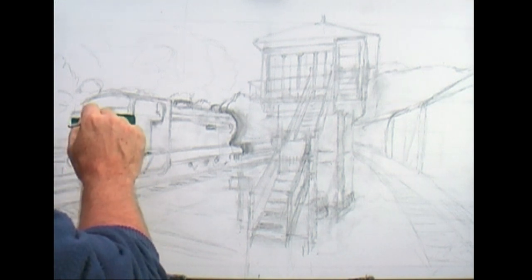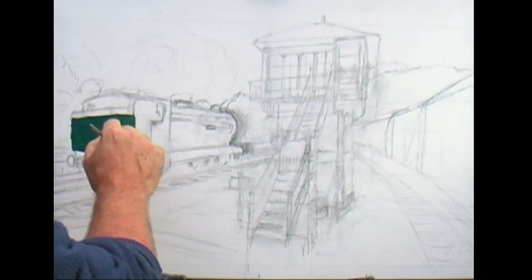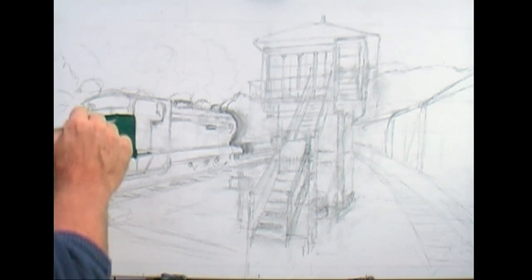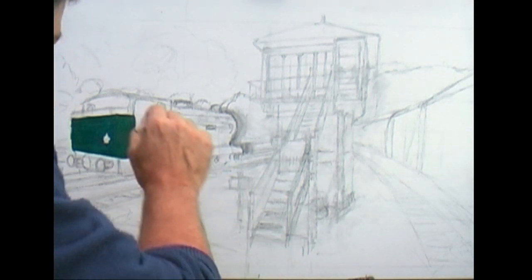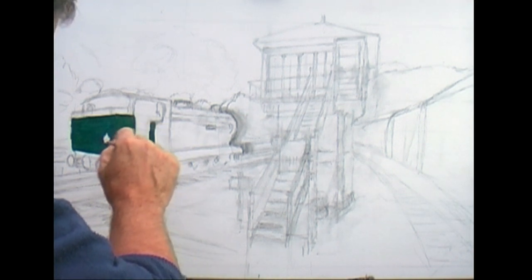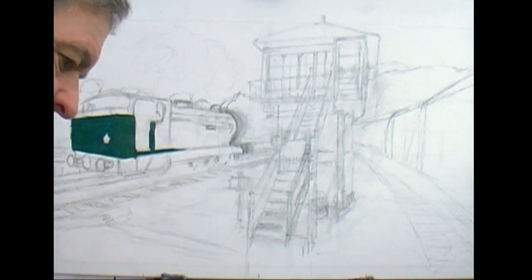Right, there's our slightly lighter green coming down here. I'll get it a bit more even. It might even need two coats. I do want a fairly realistic and photographic effect. There we go. Then that same bluey green coming down here. Right down and through. All the way along there, in fact.